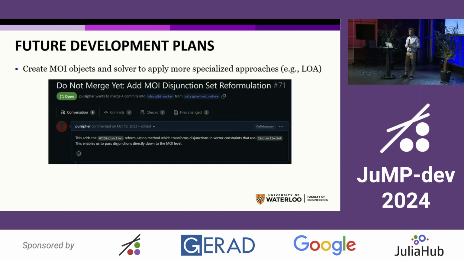So some plans for the future. We're currently working on making an MOI backend, so we could have the ability to have some sort of meta solver to do some more advanced algorithms to solve this, not just a reformulation, such as the logical outer approximation. This is similar to what pyomo.gdp does. So working on that, just finding the right abstraction for this to work in MOI. It kind of breaks some assumptions there.